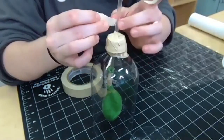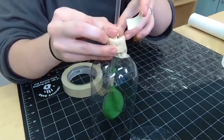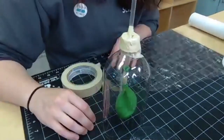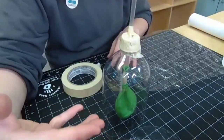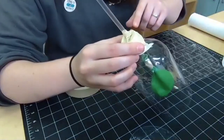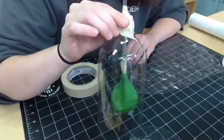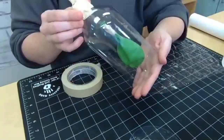I'll put one more piece of tape just to create a really good seal, because the only air I want getting in here is going to go through the straw. If we think about it in terms of our body, we don't want our bodies to blow up like a balloon — we want the air to go through our trachea and into our lungs so the oxygen can get to our blood. So right now we have our main air tube, a pretty well sealed neck of the bottle, and our lung inside. We need one more thing to show how our bodies breathe.